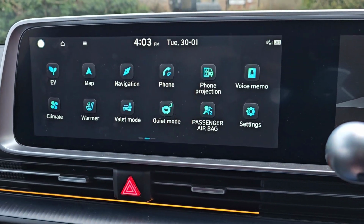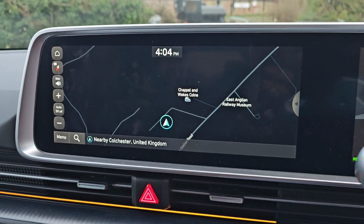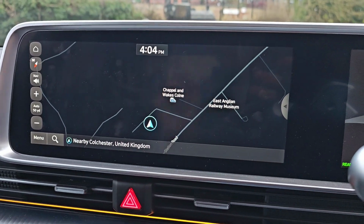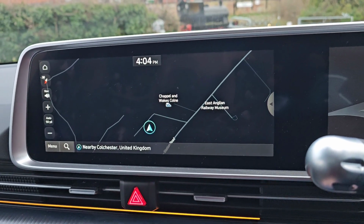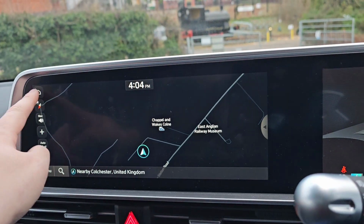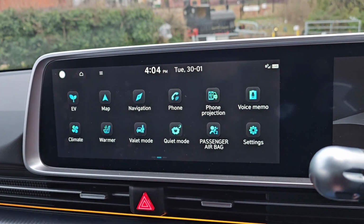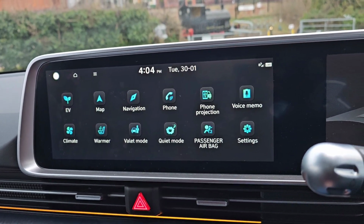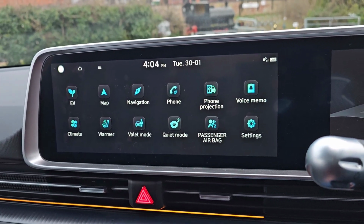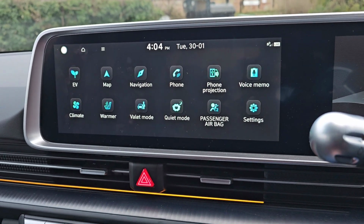Map, so press map. That brings you to the navigation screen. It is actually quite a nice system. I actually had it on whilst coming away from where I picked the car up from, and it's a really nice system. It's got all your lane assistance functions on there, which Google Maps and Waze has. You can still use Apple CarPlay and Android Auto, although in this particular model it's wired only.